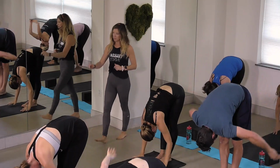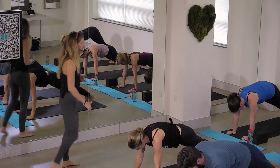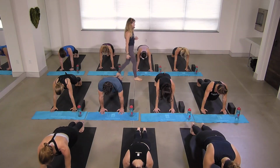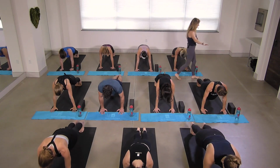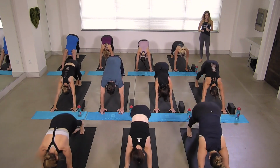Here we go. We're walking ourselves forward to the high plank, top of a push-up. Remember, too, if you're in any of these classes and you need to drop down to your knees for your high push-up, feel free to modify. All right, we're going to lower halfway down, low plank. Inhale, upward facing dog or cobra. Exhale, press it back, downward facing dog.